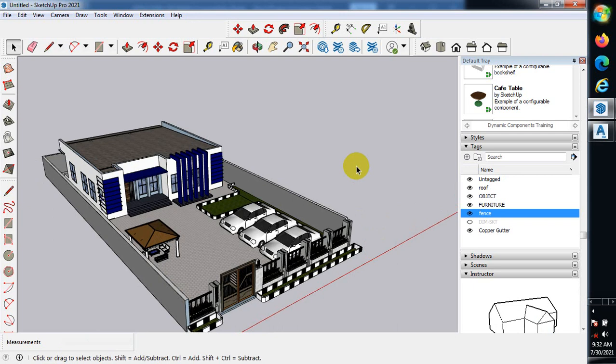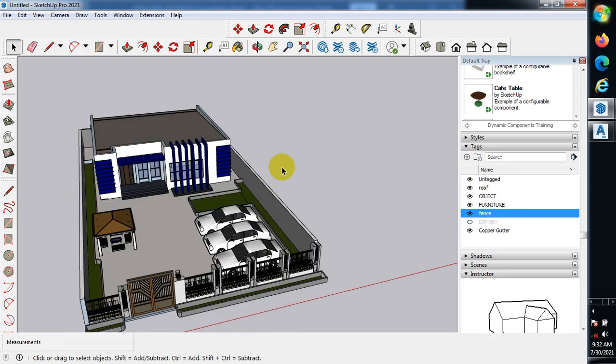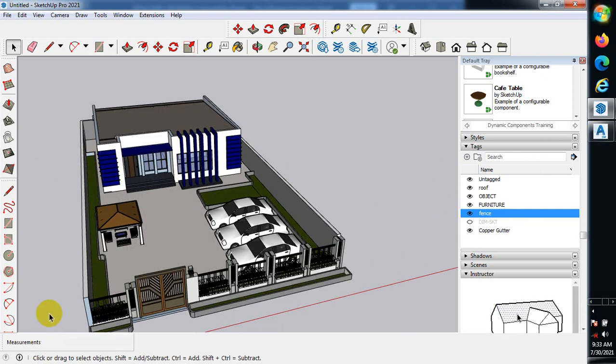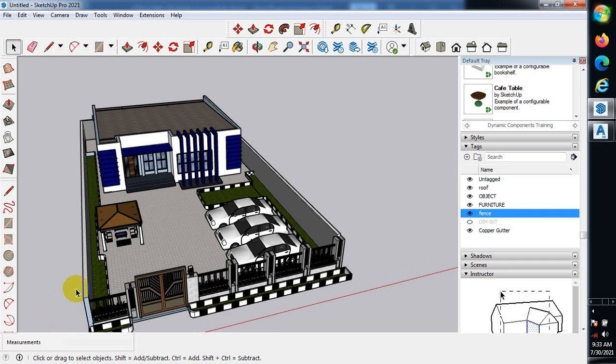I'll be demonstrating that. All of these that you see here can be in layers, just the way you have them in AutoCAD. If you are very comfortable using AutoCAD, I will advise you to improve yourself and try as much as possible to learn one of these softwares. You can go for SketchUp or you can go for Revit Architecture. We have Chief Architect, we have AutoCAD. All of these are softwares for 3D. When you do your 3D designs, once you model your design, you can print even in 2 dimensions as well.